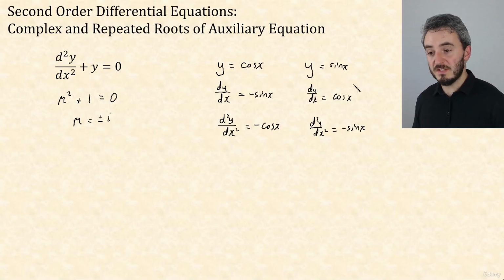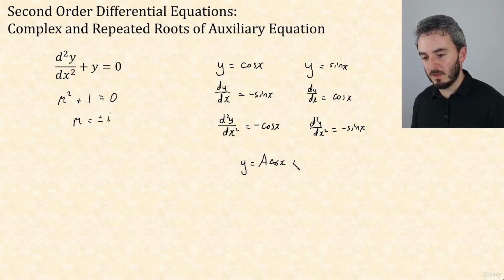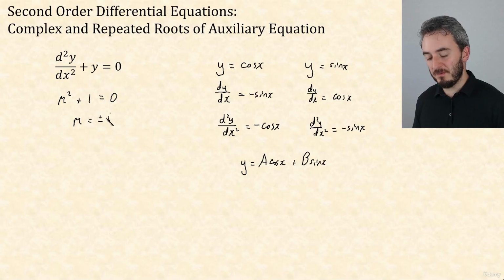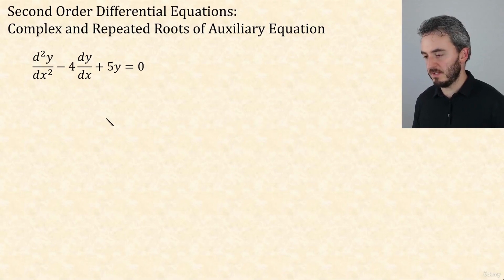So trig is going to be involved. In fact, we could generalize and we could say in this case any amount of cos x plus any amount of sine x will satisfy this. But what's that got to do with plus or minus i here, and how can we generalize to a case like this? Well, instead of trying to guess this, let's just solve it how we did before and use what we know about complex numbers.